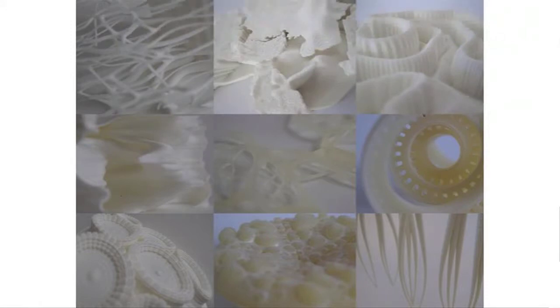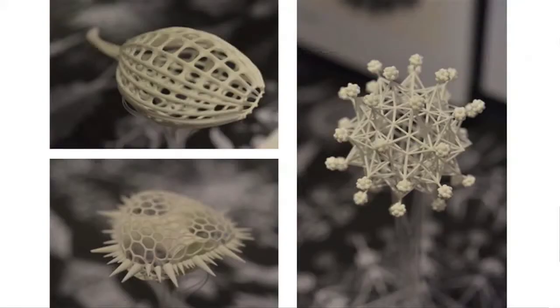That brings us to the last category, which gets closer to presenting about the Hedge project — the strong influence from nature in our work and in the way we use geometry. These are some 3D-printed objects from students studying natural forms in various ways. Some images are from Jason's course, some from Lavender's, and these are from Nathaniel's course studying Haeckel's work and developing it into a new kind of geometric system. That brings us to Hedge — the current project in the courtyard.